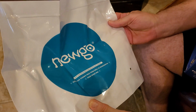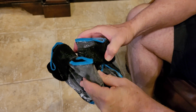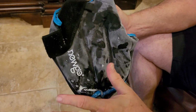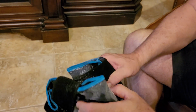Freeze it. I'm just using a clear kitchen bag, and I just pulled this out of the freezer. That's what it looks like. When you pull it out, you want to let it sit. It said, I don't want to say thaw out, but wait about a minute so that it doesn't crack.